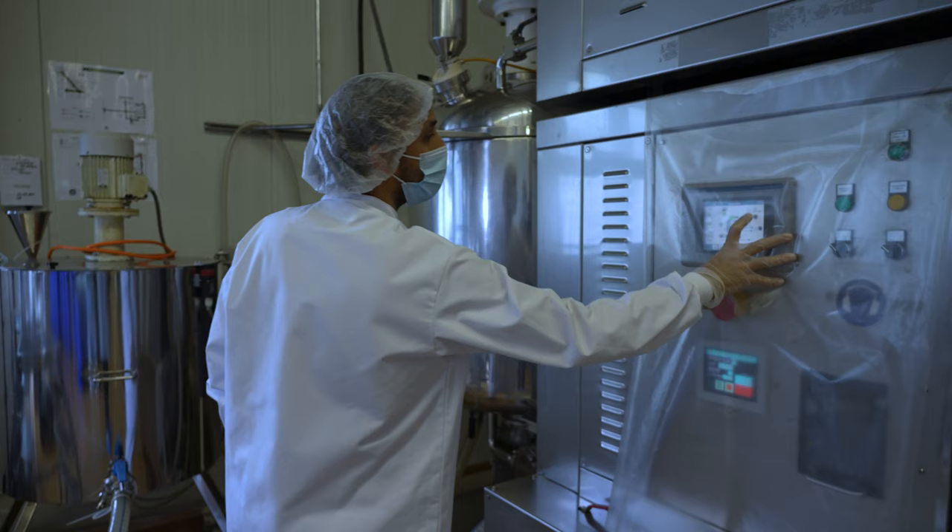This is the last step of the manufacturing process. What's really struck me today is the amount of people involved to get this product absolutely spot on. If we count all the people involved in the process of production, it's more than 100 people who touch the product before it's on the market. I think there's a lot of passion and a lot of love that goes into all of these products — when we use them, you feel that. We are passionate about our products, and especially Beauty Pie products. I've seen my favorite products get made — so what are we going to do now? We're going to go up and explain in more detail those three products.